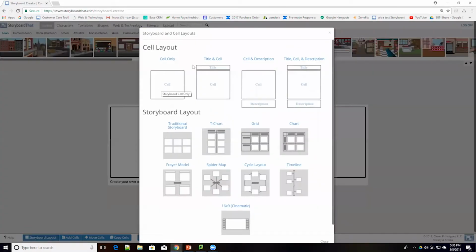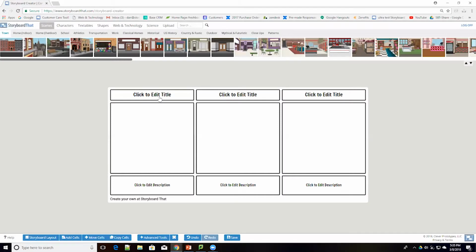You can choose the different layout that you want to use. For ELA, you could do your BME summarization with the 3-cell. And students would have that written component where they'd add the description in.